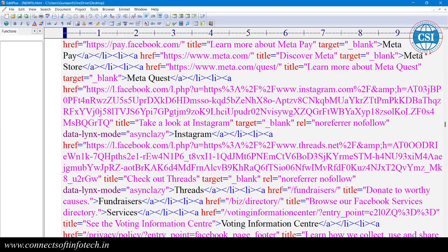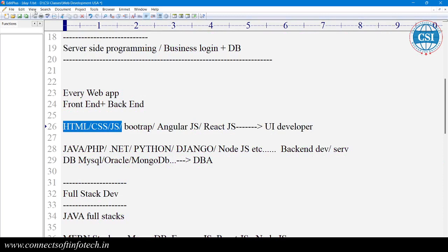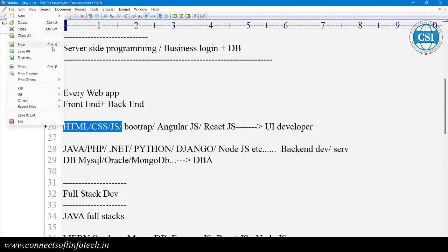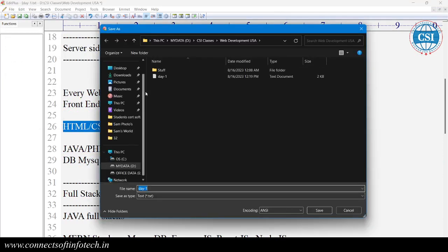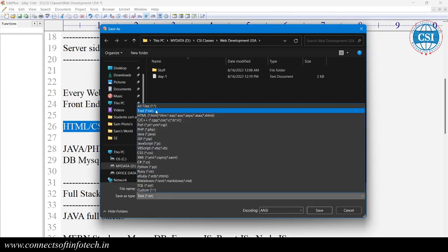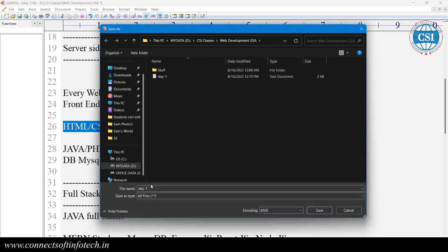Now we can see here, I am going to save it as a notepad file only. If you have only notepad, you can try with notepad only. Here are all the files I am showing, and I am writing here first.html. We have not started coding. After three to four days we are going to start actual coding. Example number 1, example number 2. I am just giving the information about HTML, CSS, JavaScript.